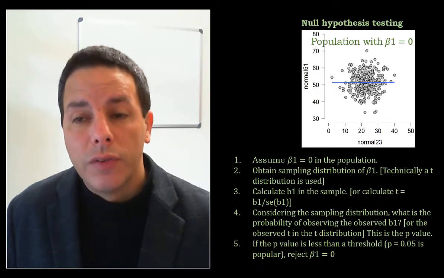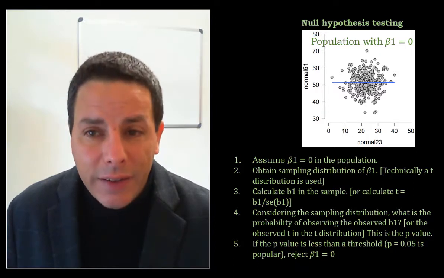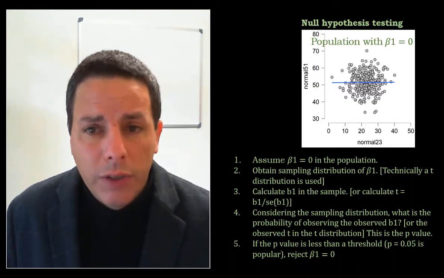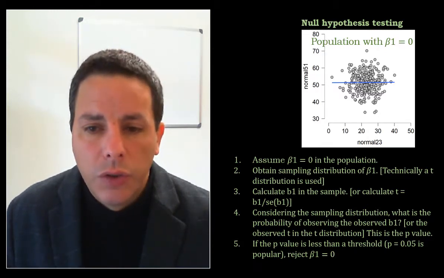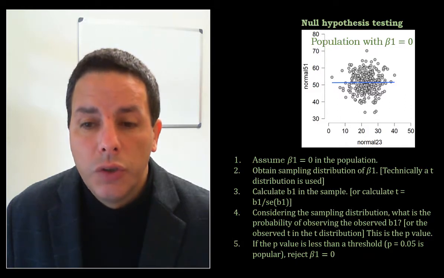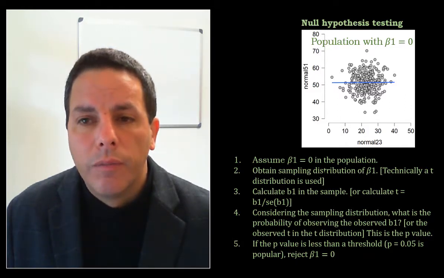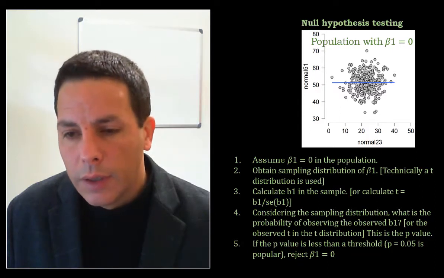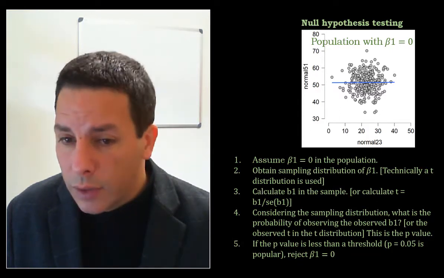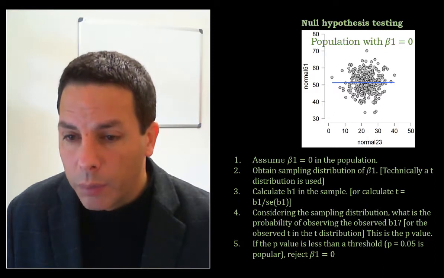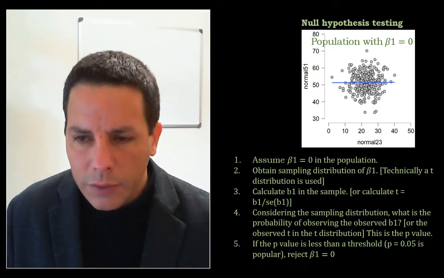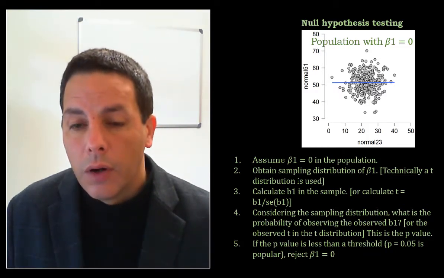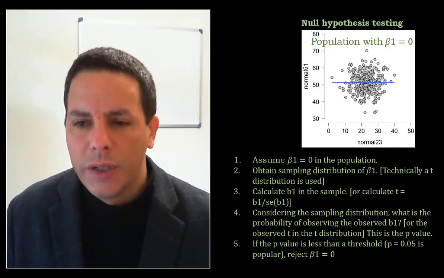So the null hypothesis testing is actually saying beta 1 in the population is 0. That's the first step of the null hypothesis testing approach. And then we obtain a sampling distribution of beta 1. And remember that statisticians, and myself, I do it a lot, become quite sloppy about beta 1 and the B1 in the sample. We shouldn't do that, but that's quite common. So the sampling distribution should be of B1, because that's what we obtain in the sample.